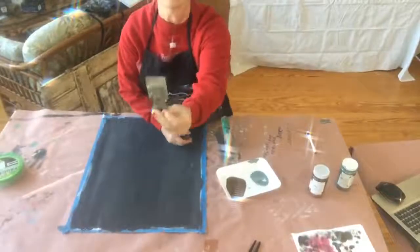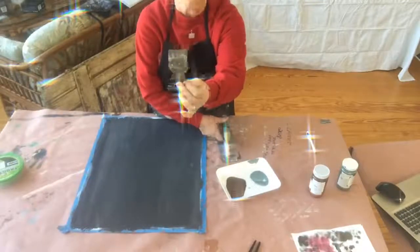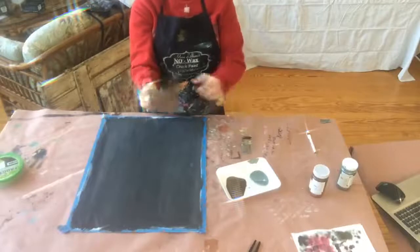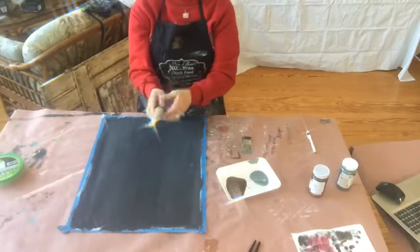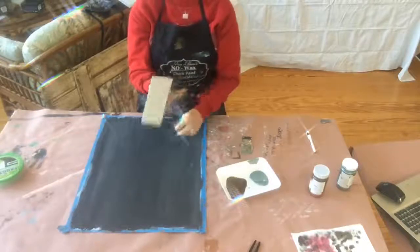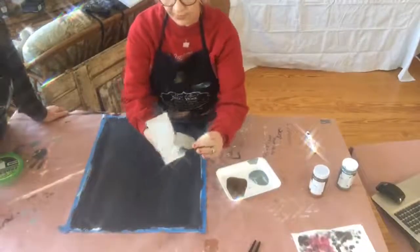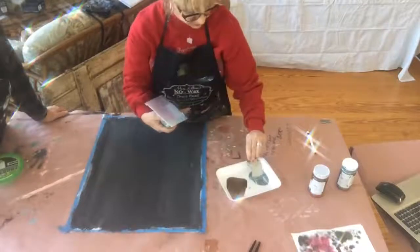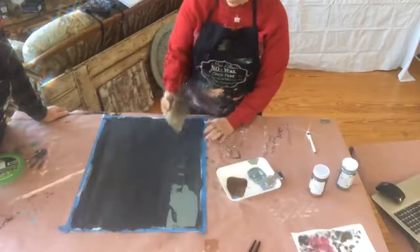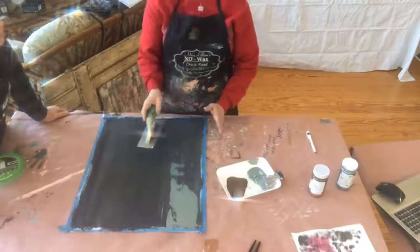These are called Japan scrapers. Jane and I will be carrying them, and they're from Artistic Studio Jennifer Ferguson. You have to be really careful because the edges are very, very sharp — whenever you wash them, don't let your fingers go up against that edge. I have been to the emergency room over it. You just take your Japan scraper, run it on the edge like that, bring it down, and you want to leave open spots — there's no perfection about this at all.